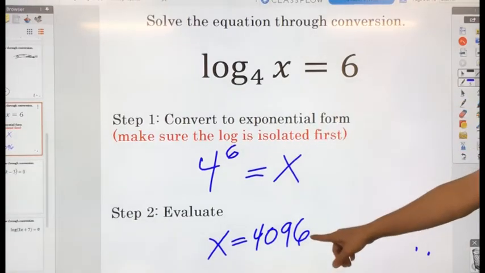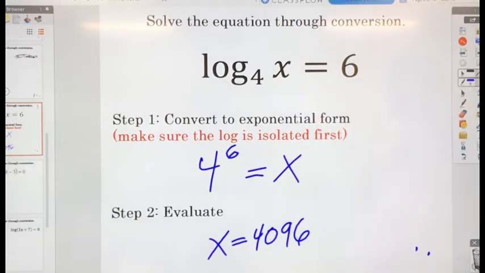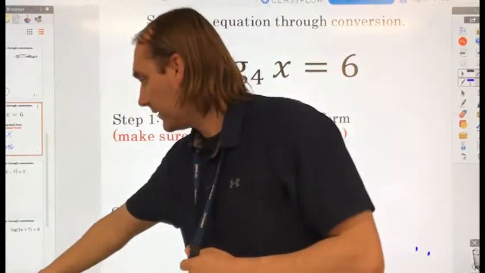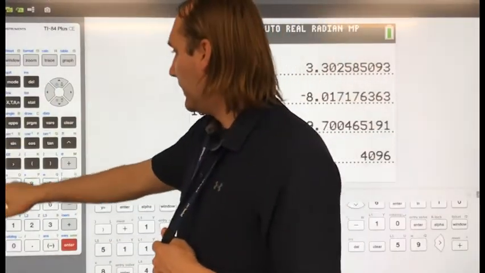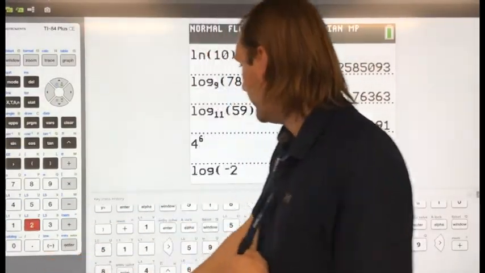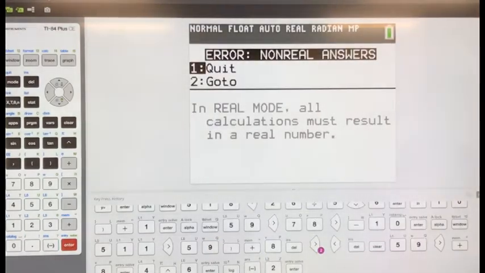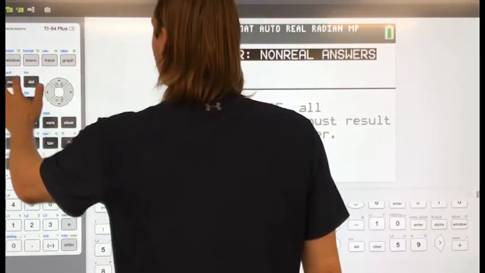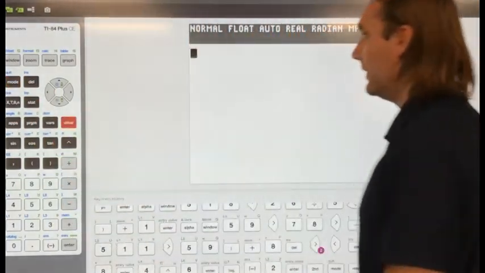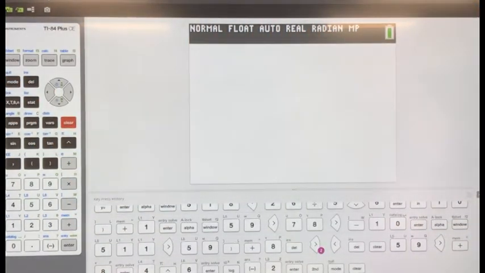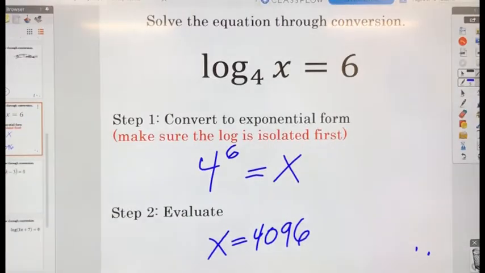Especially with logs, let's go ahead and test. Because as I'll show in a moment, logs are very particular. If I were to plug a negative into a log function, it does not like it. So we have to watch out what x value we end up with. Sometimes it may kick it back and we get that extraneous solution. Not today, but we're going to practice today so we can get familiar with it down the road.